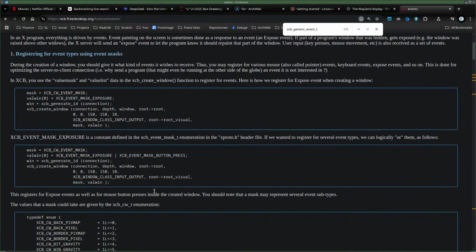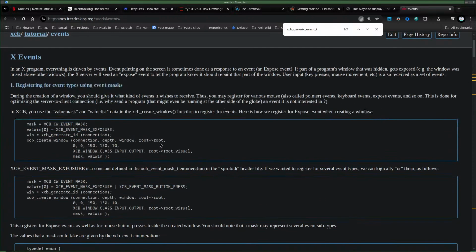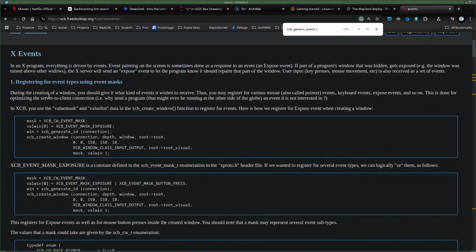Maybe we should just read all this. Registering for event types using event masks. That is XCB. During the creation of a window, you should give it what kind of events it wishes to receive. Thus, you may register for various mouse, also called pointer events, keyboard events, expose events, and so on. This is done for optimizing the server to client connection.